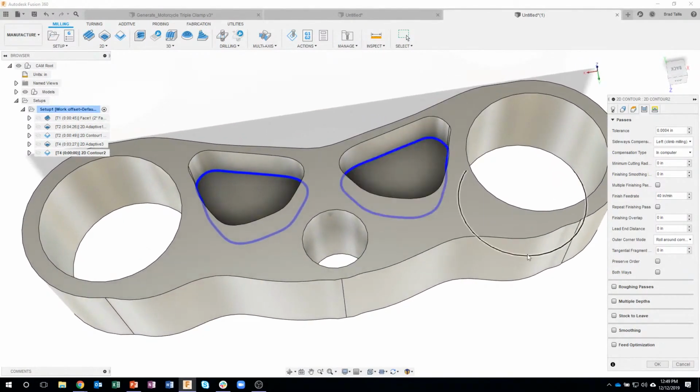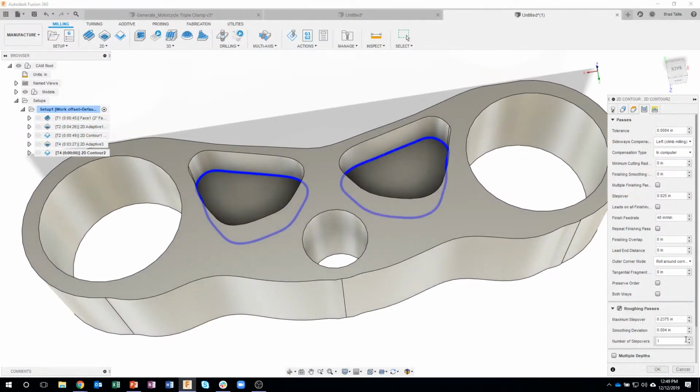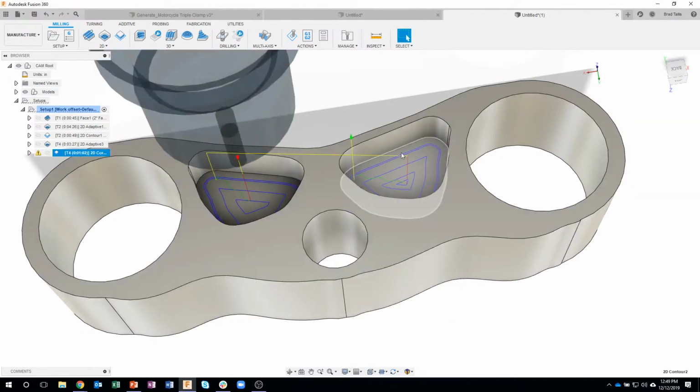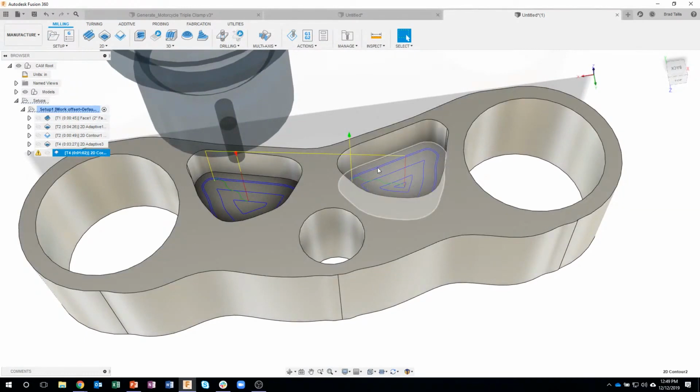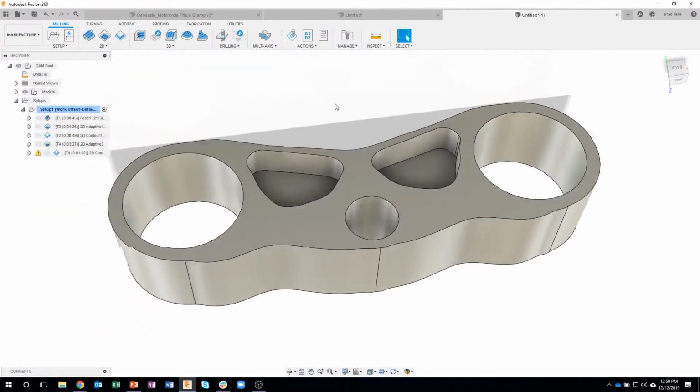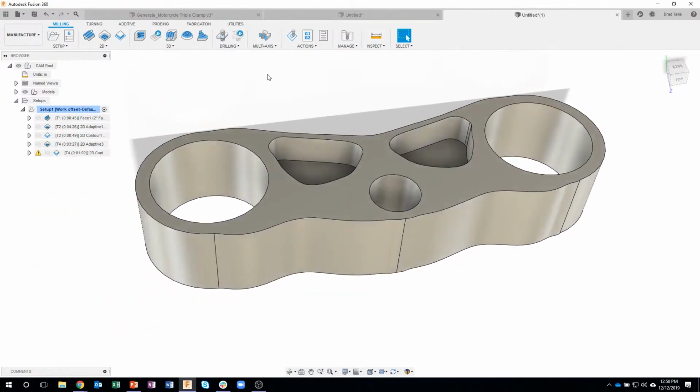I also want it to machine the bottom, so I'm going to come in here and let's just do maybe 4 roughing passes. And so you'll see what will happen. Instead of just going around the outside, you can see that it's going to come in here and machine the bottom, and then it's going to come in and do 2 finishing passes. So again, lots of options to set here. You have to think about how you are going to manufacture this part, what kind of surface finish you want, etc. Okay. And then finally, I would come in and have to machine the outside.